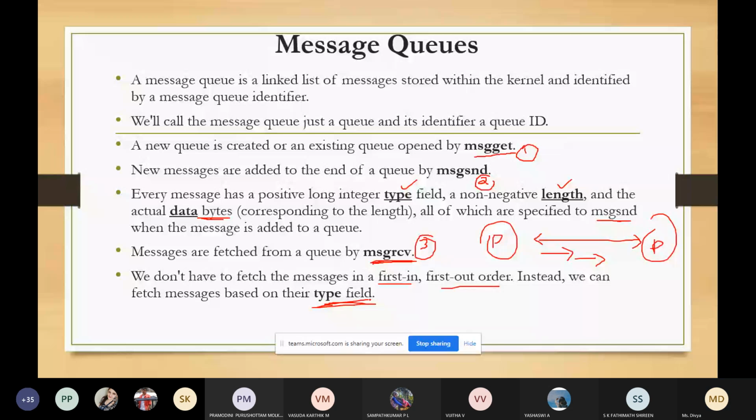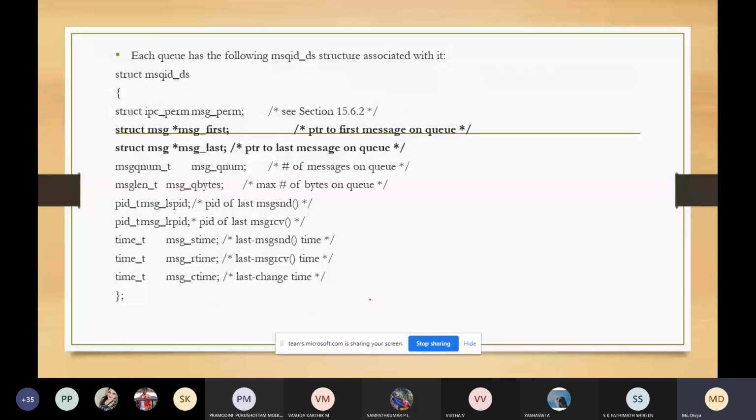Next, each queue has the following msqid_ds structure. Each message queue will have this data structure associated with it. The name of the structure is msqid_ds, the message queue ID data structure, which defines the current status of the message queue.